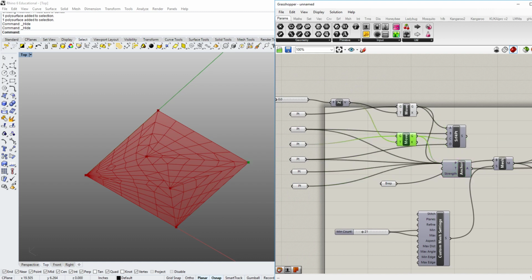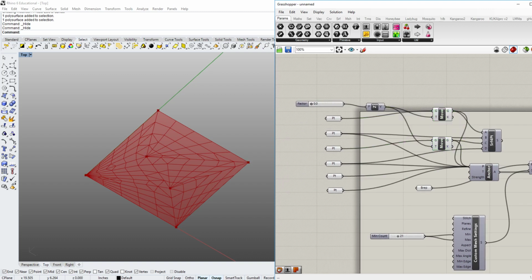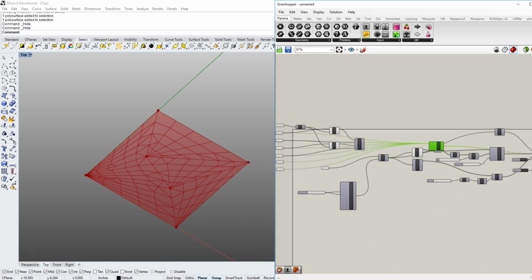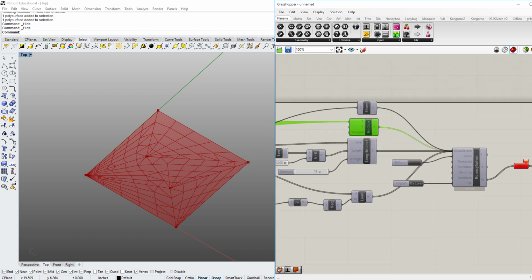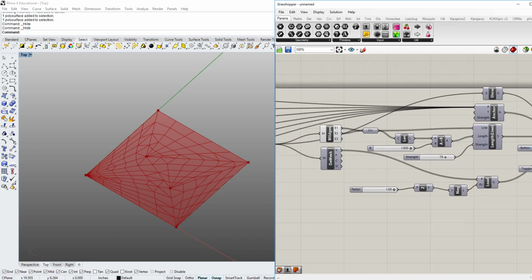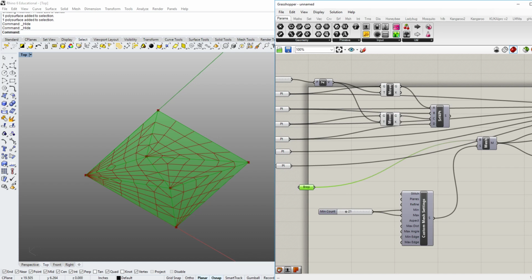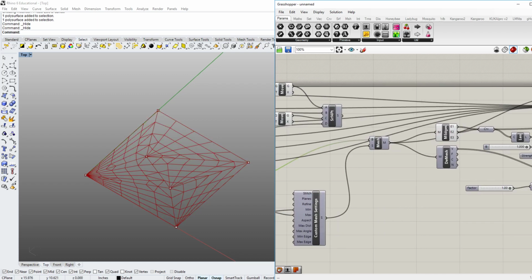And now I'm also going to plug this back in, because if we end up moving these points, if we end up moving the slider, that'll cause the simulation to break. So I'll just unplug my move components and then plug back in the original points. Okay. And I believe that is everything set up.